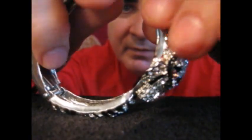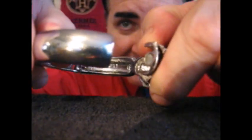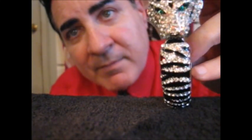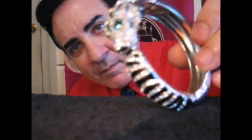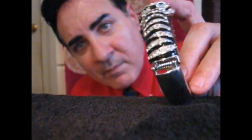Now it's very simple to open this. You would just pull it open and it snaps closed tightly. Another look at the ring.